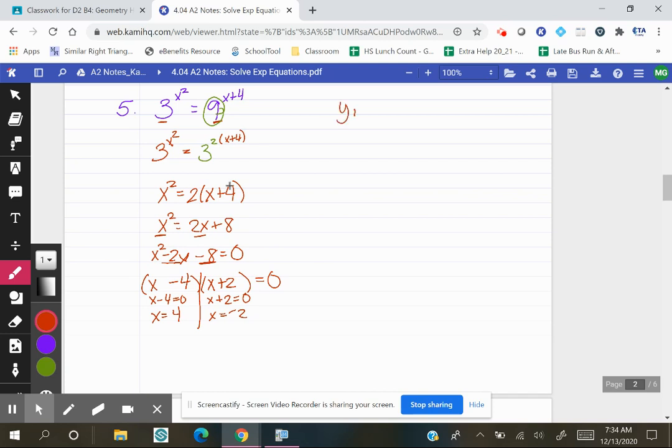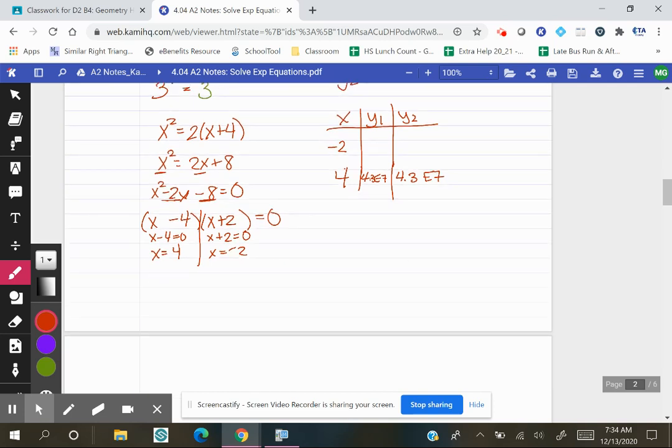All right, pause the video and write out your entire check for these. And so here you should be checking both -2 and +4. In your check, your -2, you got your 2 values there, should have been fine. I will say on this one, it looks a little bit funky. So you get 4.3E7, but you also get 4.3E7 there. And that's fine. That's just using scientific notation because the number's too large to fit in the calculator. So we do that. All right.